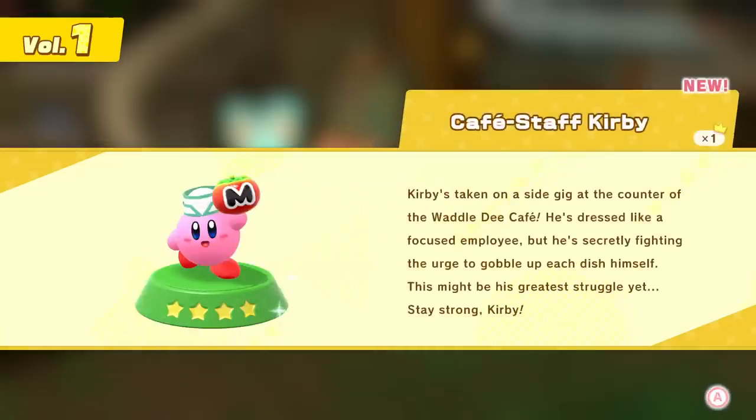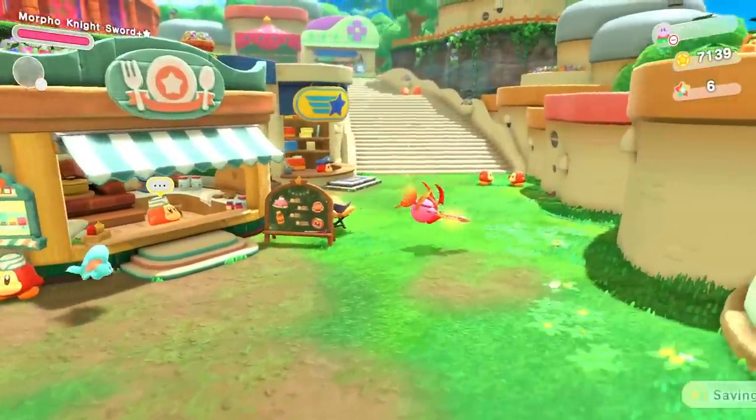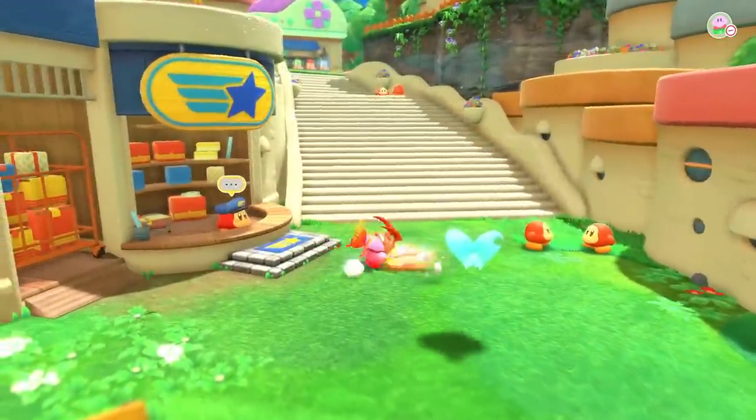And we get, of course, the Cafe Star Kirby. Kirby's taking on a side gig at the counter of the Waddle Dee Cafe. He's dressed like a focused employee, but he's secretly fighting the urge to gobble up each dish himself. This might be his greatest struggle yet. Stay strong, Kirby. All right, well, that's a good one. So, I think that there's one for getting more codes.